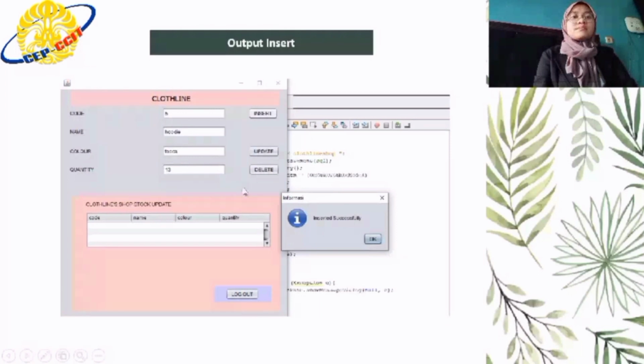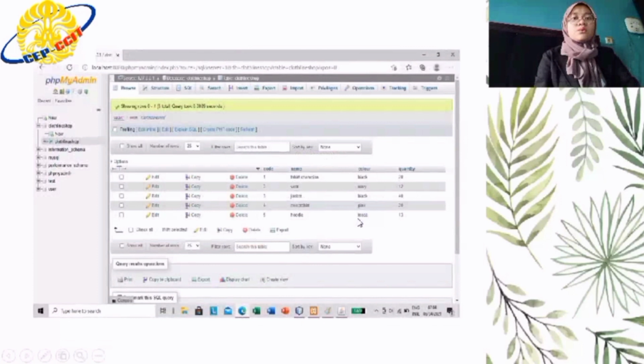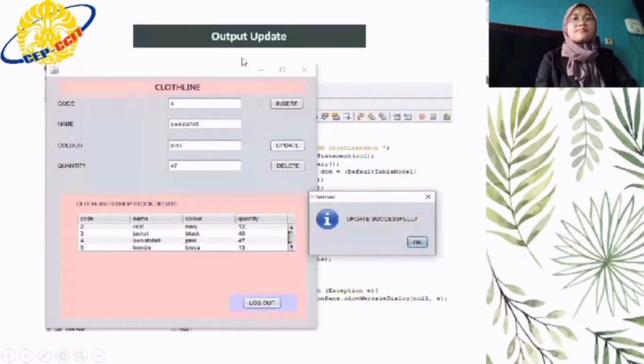When the admin presses the insert button, it will look like this if the insert is successful. And the data will be added to the database like this. And next slide, we have the output for the update button.